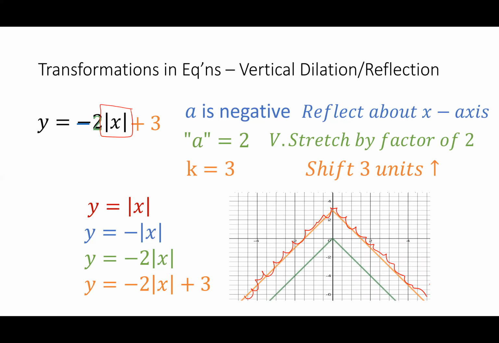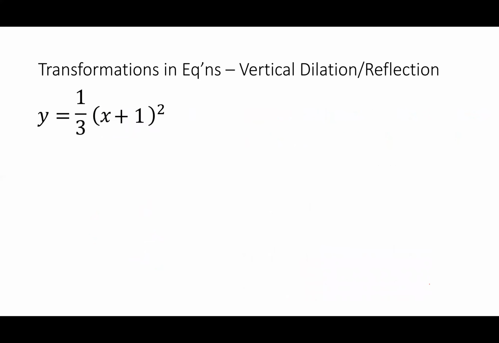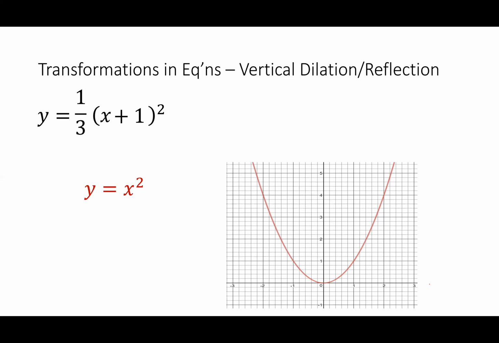Okay, so now I gave you an equation. You made a sketch of that graph based on its transformations. Now, what I want you to do here is state all of the transformations and make a rough sketch of what it would look like after all is said and done. First, I want you to observe that we're looking at x squared. That's a quadratic function. So we're going to have a quadratic parabola.